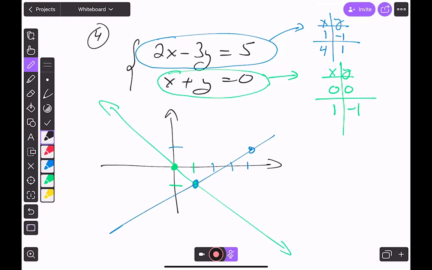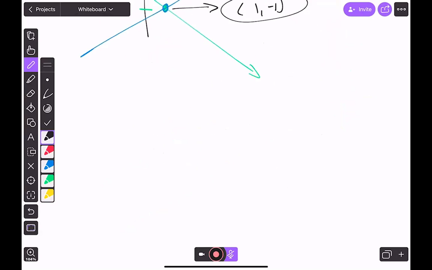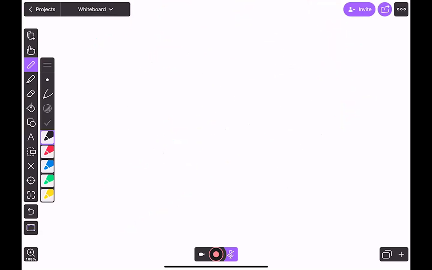And we found a point of intersection. Pretty simple. That point of intersection appeared to be 1, minus 1. Again, look at the answer key, and you're staring at that. All right, so we're off the graphing part, and I'm kind of thankful for that because I didn't like graphing anyway. I'm going to put number 5 down.